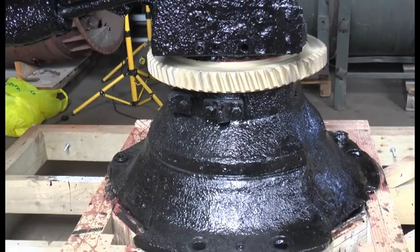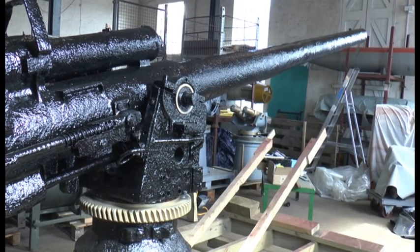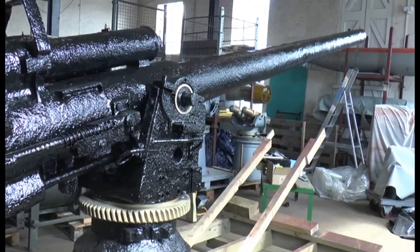What the team have done is restore it to their best possible efforts and given the gun back some of its definition, albeit there are certain things on the gun that remain changed. The barrel is very distorted because an explosive charge was put in the barrel so it couldn't be reused.